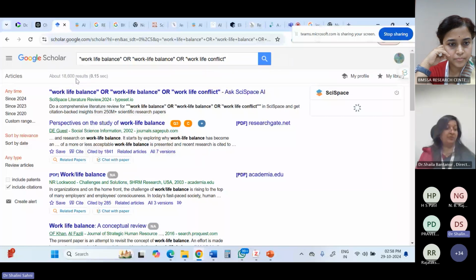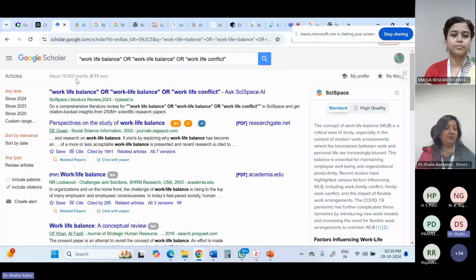Now, what do we do when we do a systematic literature review? The agenda is to review only those articles which talk about work-life balance. But again, it is not humanly possible to review 18,600 articles, right? This or, if you could see, is called a Boolean operator. We use this whenever we are using synonyms.